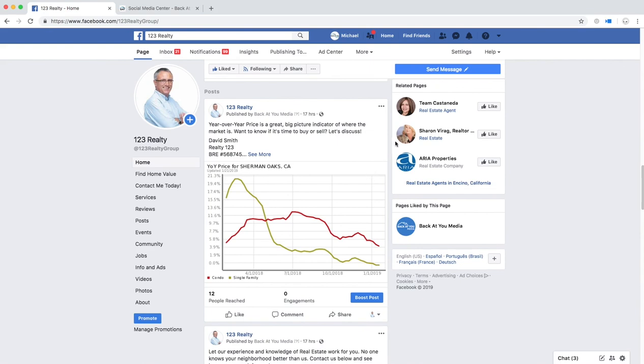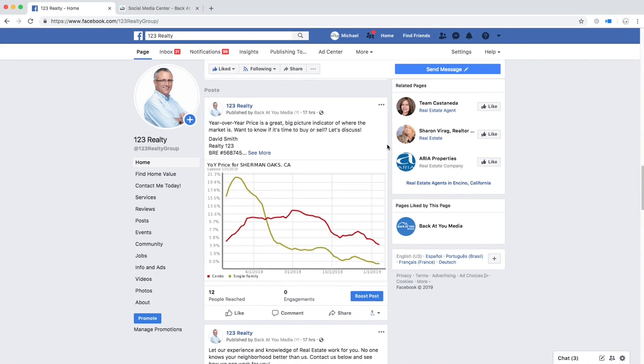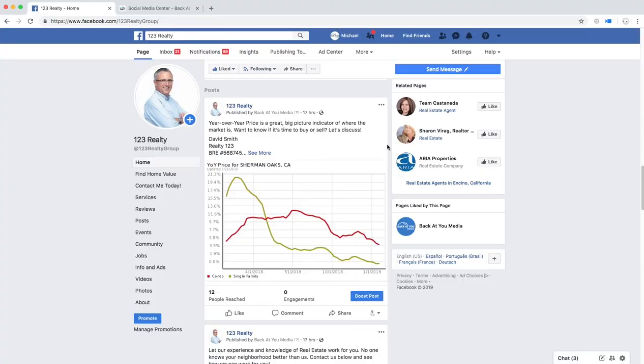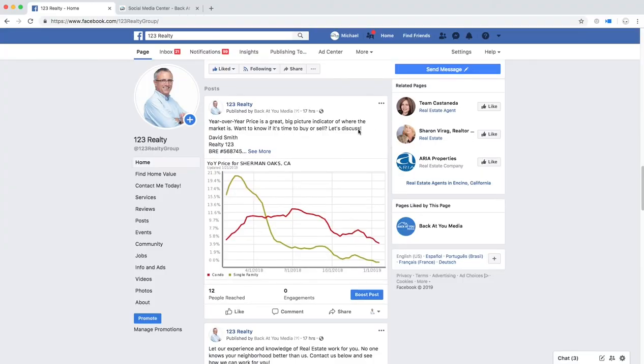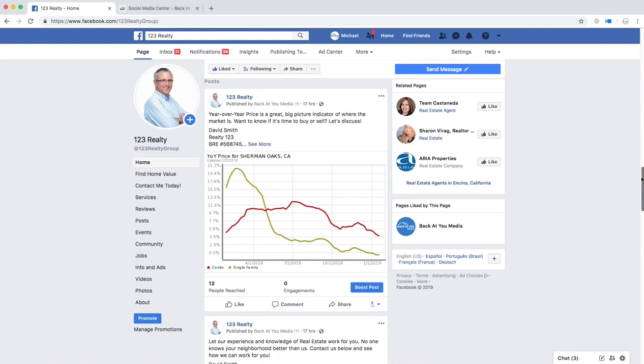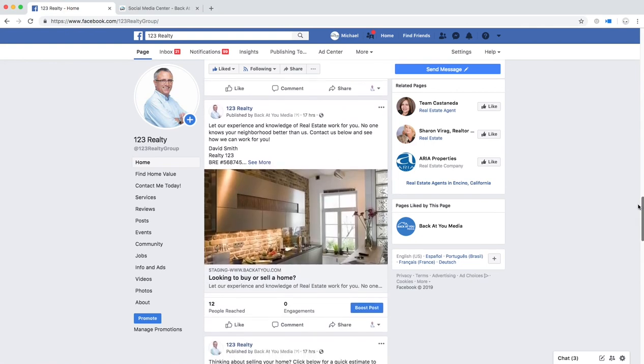Next, guys, I'm going to scroll down on my business page, and under Posts is where I can review the content that Back-At-You Media has published for you. Here at Back-At-You, we publish content on your business page every other day to ensure that your page is top of mind and has compelling and engaging content that's going to be viewed and responded to by your audience. Just by scrolling down, you can review the content or posts that have been published on your business page.